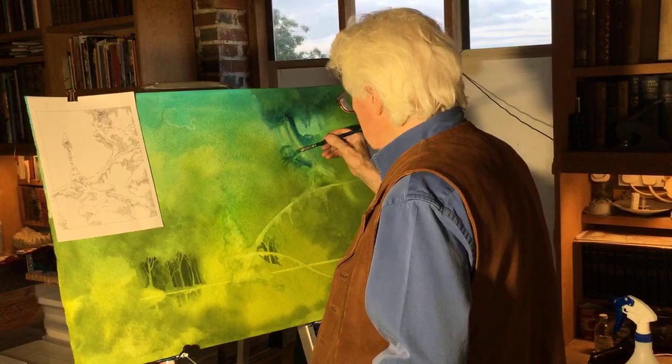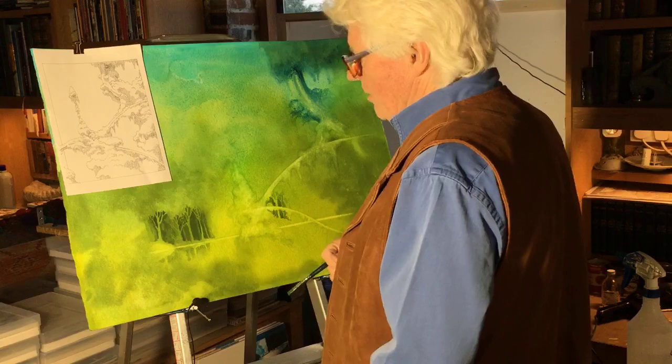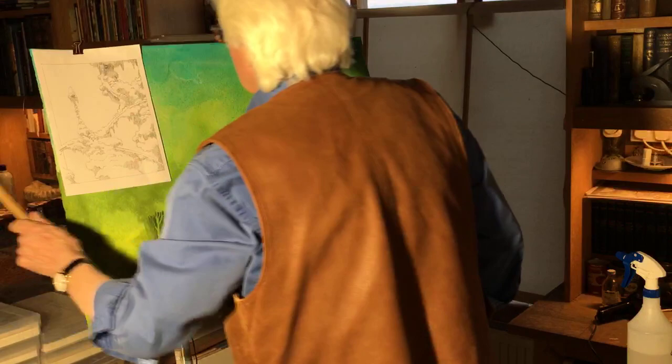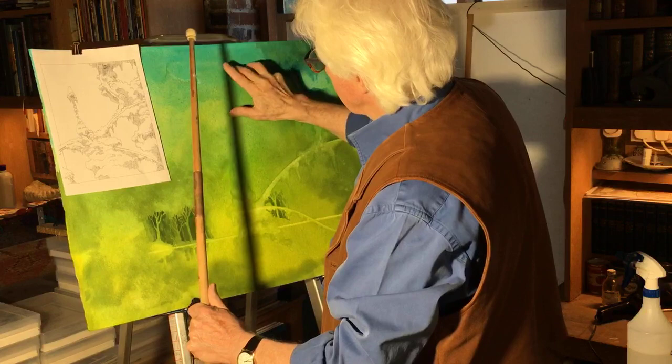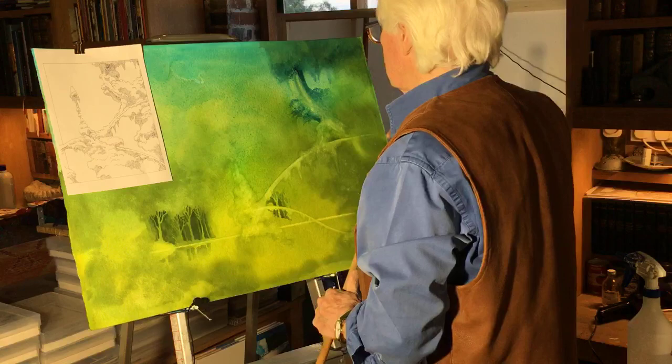Do you ever rest your hand on the painting? What, when I'm doing watercolour? Yeah, I think in general. No, no. Well, I can. Where it's dry, it doesn't matter. But this is a mahl stick, and it works on a canvas. Just behind there, it's solid. So I can rest it there, and I can paint like this. And, you know, it's essential sometimes to get a steady hand. So that's what I use.